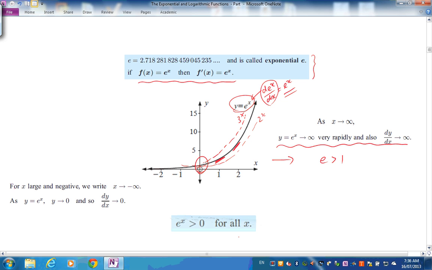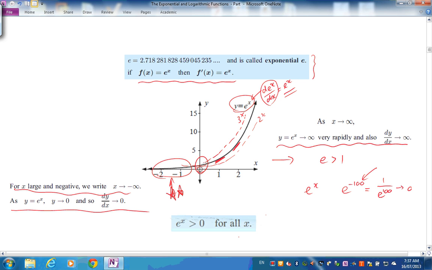Over to the left here, as x tends to negative infinity, e to the x does what they all do: all the increasing exponential functions become asymptotic to the x-axis. Let's just check that. Let's put a negative in there, a big number, e to the negative 100. Why does it get small? It's 1 over e to the 100. Remember that. A negative power means 1 over, so over here in negative power land, it's going to tend to 0.